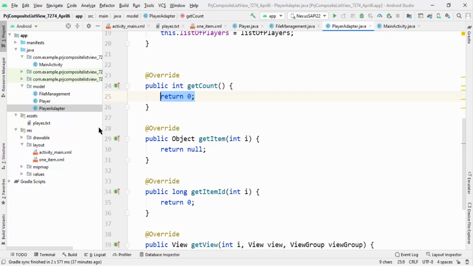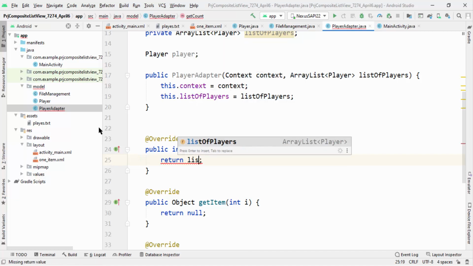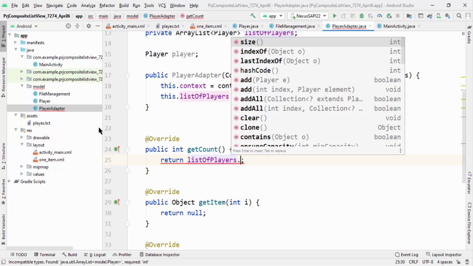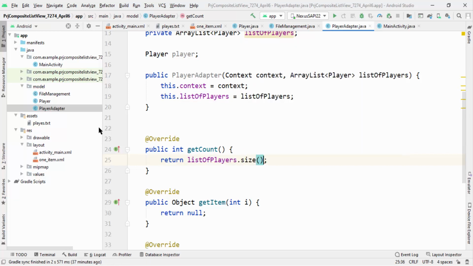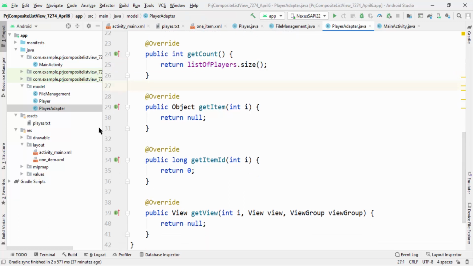By default it is 0, but in reality it is not 0. The reality is the total number of elements in the array list. That's why we need to put list of players dot size. List of players dot size is the total number of elements of the list view. If you want to see, for example, just 4 elements, put return 4. But in our situation, we need to see all elements in the list view.